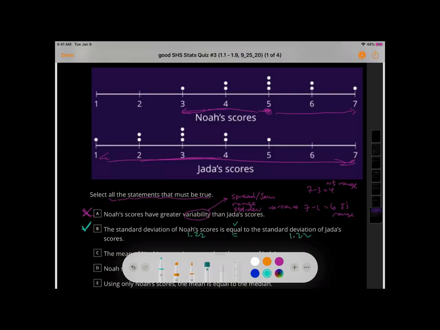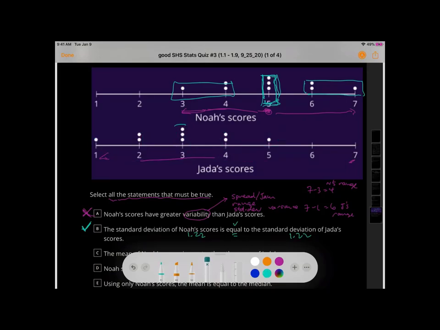Okay, so if you look at Noah's, here is my center. Doesn't matter how many dots you have, but what matters is how many dots you have on the right side, and it looks basically symmetrical. You have 2 and then 1. Then over here you have 2 and 1. Jada's is actually the same because you have 3 dots exactly, and then 2 and then 1, 2 and then 1. Now you might say, well, they're shifted, right? Jada's center is around 3 and Noah's is around 5, but remember, standard deviation or variability only measures the spread in which it goes away from the center. Does that make sense? All right.